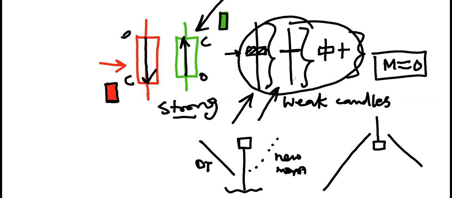Now, when I draw it in black, it means the color of the candle doesn't matter. When I'm drawing it in color, it means color does matter because these are weak candles. So when you see something like this, again, a reduction in momentum has started. Okay. So you can go short if you want to. That's a shooting star type of candlestick. This is called a hammer.